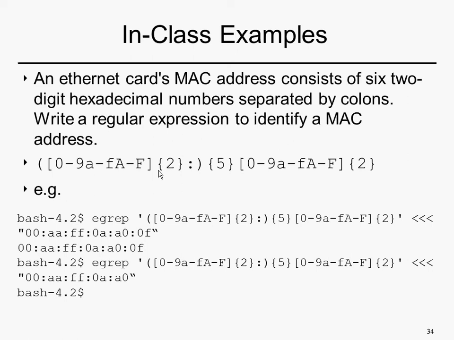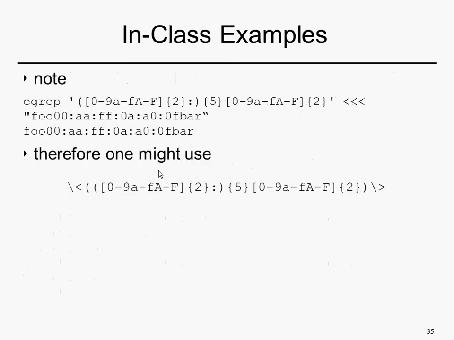Okay. So this is a simple case. Does this match if we had foo before it and foo and bar after it? Would it still match? Yes. It doesn't care anything about its context. It's just saying look for this anywhere in the line. It doesn't say what has to be before it or after it. So if we want to have it surrounded only by things that are not words, so you can't have foo bar before it or other digits before it, you could do something like this.